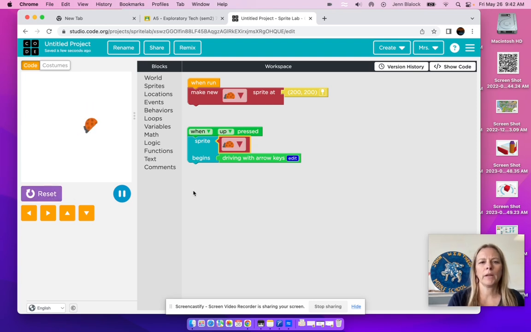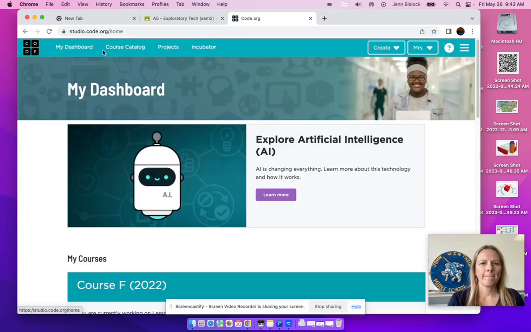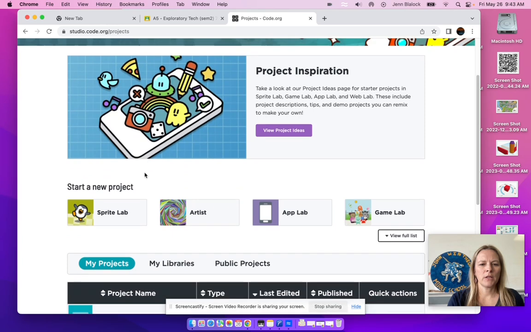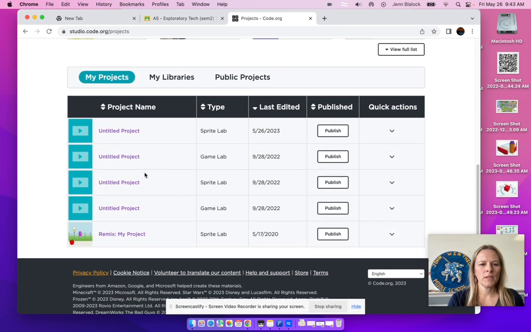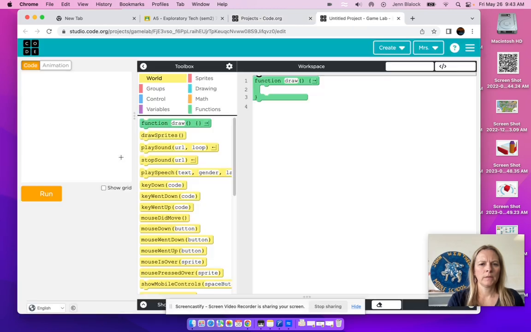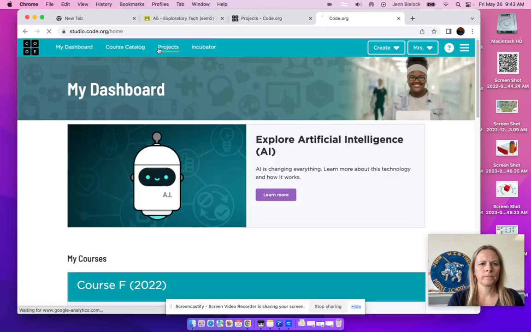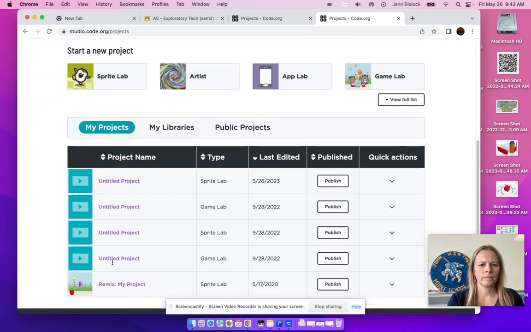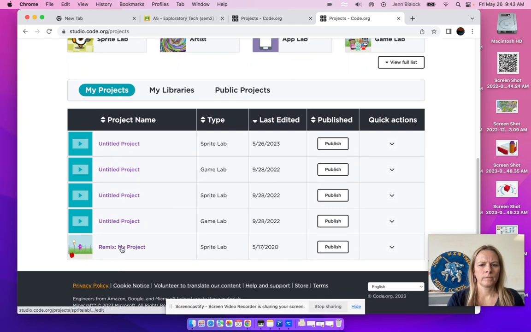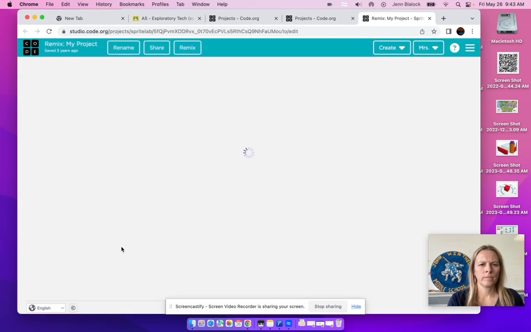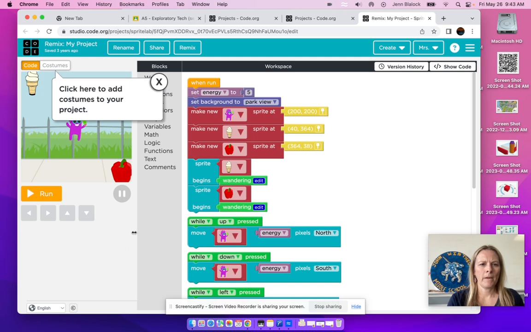You can try pressing multiple keys, so you can play around with that. So let me go back to the black squares, CODE. That'll bring you to your home page. If I go into projects, I've made some projects on this account before. So let me see if I can maybe open one. Nope, not that one. Okay, so here's one in here.